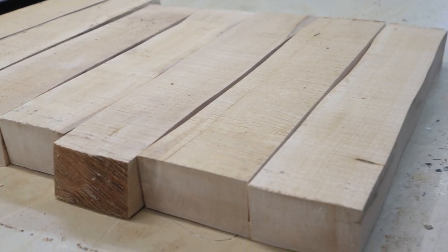One of the most popular questions among beginner woodworkers is, what is the difference between a planer and a jointer, and which one do I buy first? Well, a jointer is going to make a face or an edge of the board flat, and that's it. And another question is, well, once I get one of those faces flat on the jointer, can I just flip the piece over and run it through again? You can, and it will make that face flat, but the problem is it's not going to be parallel to the other face of the board.